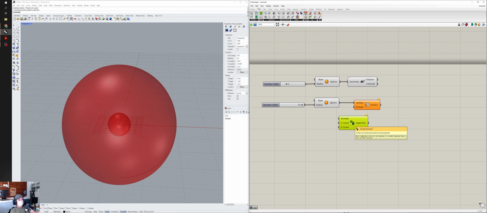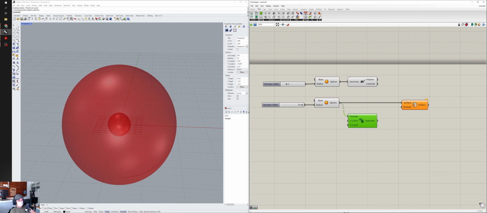If you look at the description, it says divides a two-dimensional domain into equal segments. Yes, because all NURBS geometry technically can be two-dimensional when it gets flattened out, because it's all built on flat sheets. But normally when you're going to use that, you're going to be using it on a three-dimensional object like this sphere here. So it's a little confusing in that way. Just be aware that that's how they're going to say it.